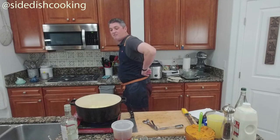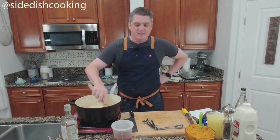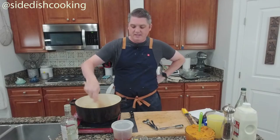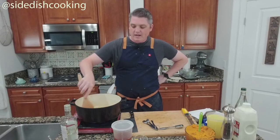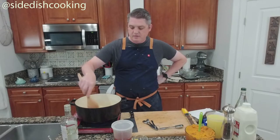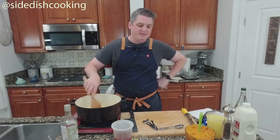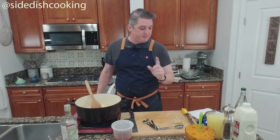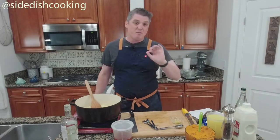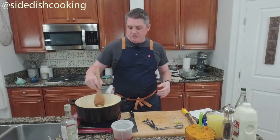This is not clean. Maybe just clean it? Could I just clean it? Yeah. There's really something stuck on it? Yeah, it's really caked down there. We'll get it later, but we want to soften these up. We want to get these translucent, 5 minutes, and then I've got 3 or 4 cloves of garlic that I've minced up, and that goes in at the end, because we don't want to burn it, right? So that's the deal. What did you do this week?